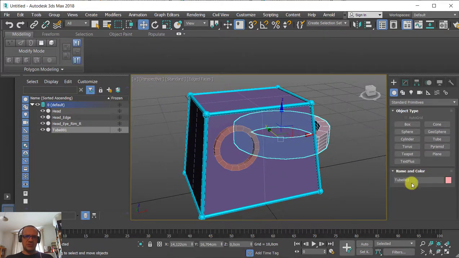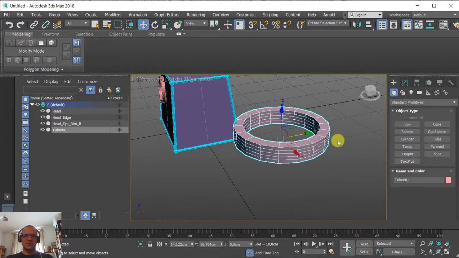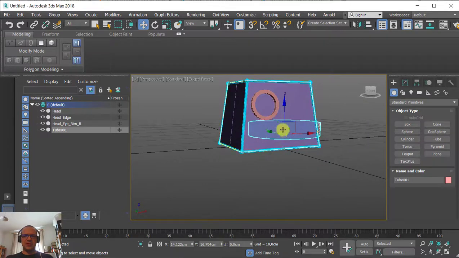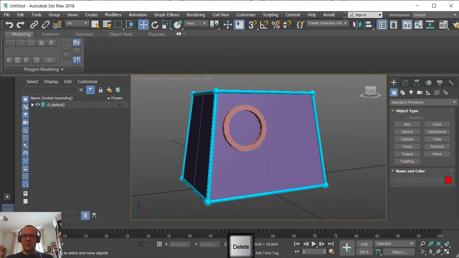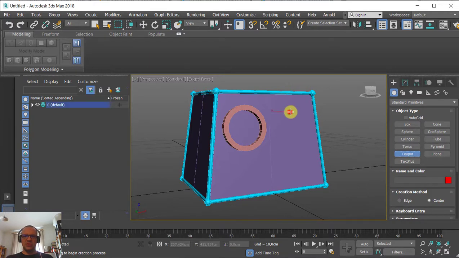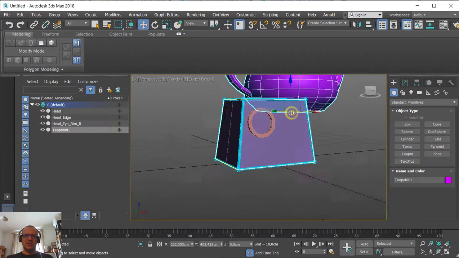Why? Because in perspective the floor is active, and it will create it behind the model. So if you're not careful, you can create, for example, let me select a teapot, and I want to place the teapot on top of the head, or close to the top of the head, so I'll start here, but this is what happens.